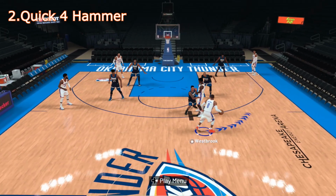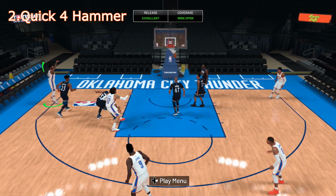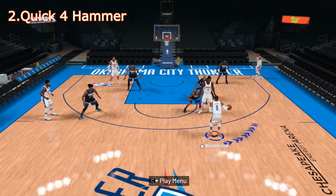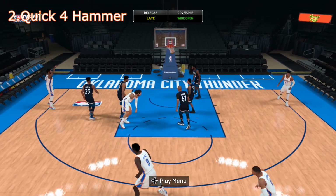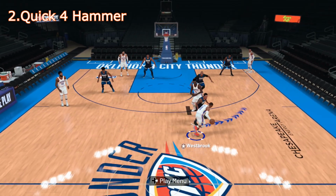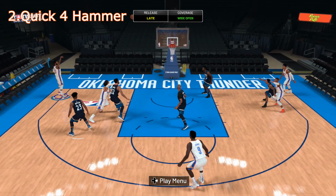There are plays where you're just standing at the top of the key or on the wing waiting for something to happen, so it's obvious that you're running something. But with this, once you give it to Westbrook and initiate the pick and roll, especially if you're playing against another person, they're going to be worried about stopping the pick and roll, and they won't have a clue what's going on on the other side of the court until you pass it, and then George is wide open for the 3.